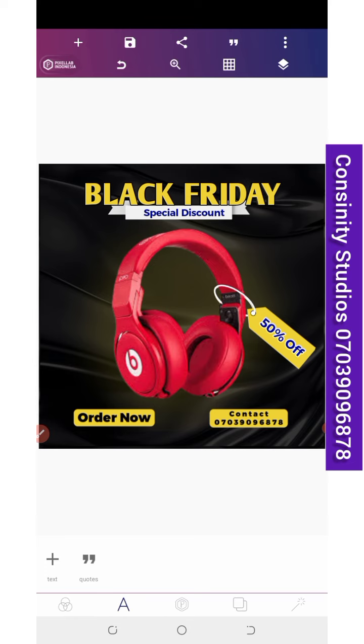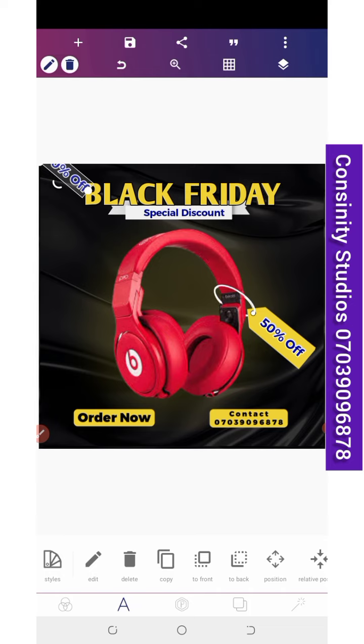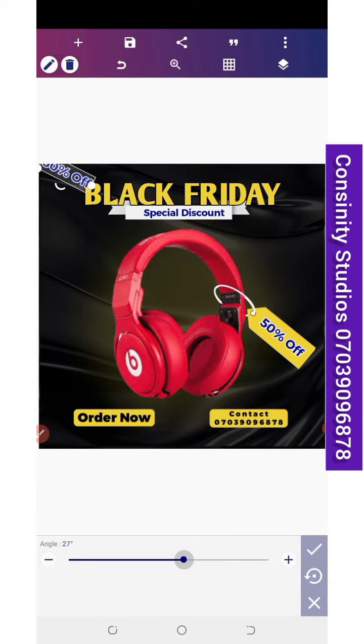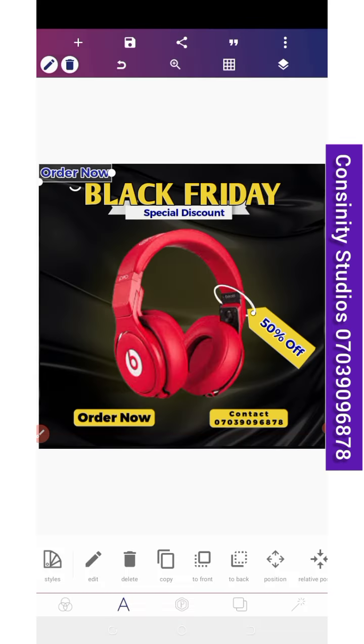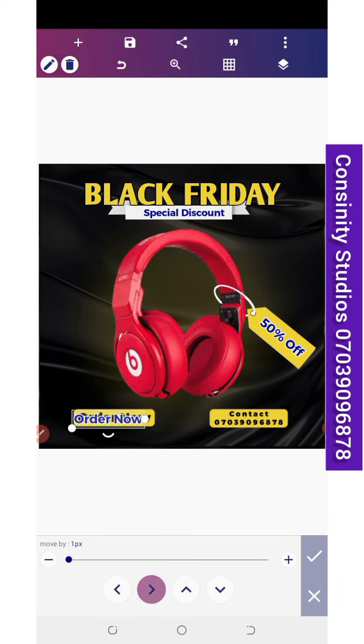And again, next thing, let's copy. Go to rotate and remove it. So it's 0% rotated. Order now. So this order now, I think I'm going to do something. There's something we're going to do. Please pay attention. Just pay attention to what I'm going to do. All right. Now this is the order now.